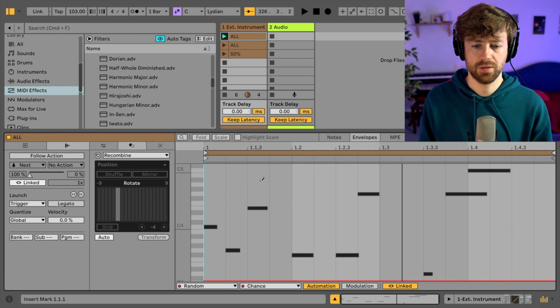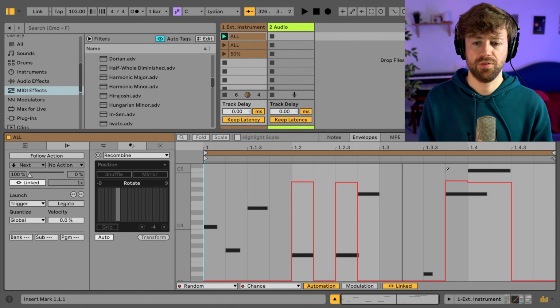But then you want maybe those notes to be randomized, and also maybe those notes. So then you have some notes that will always stay the same and some that will be randomized. Super cool. And again, you can create lots of different variations and store all of them as individual MIDI clips.